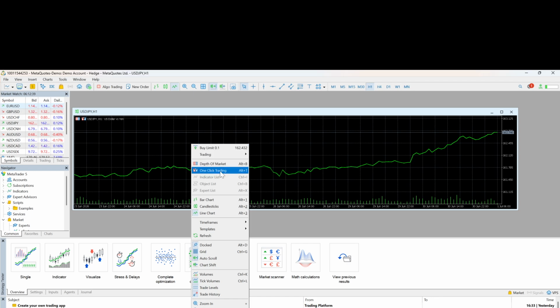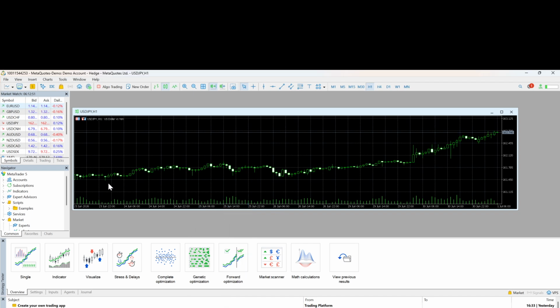Once the menu appears, look for the line Type. You'll see 3 different options. These are Line Chart, Candlestick, and Bar Chart. To change your chart to candlesticks, tap on Candlestick. Once you've selected it, return to the chart. You'll immediately see that the line chart has been replaced with a candlestick chart.